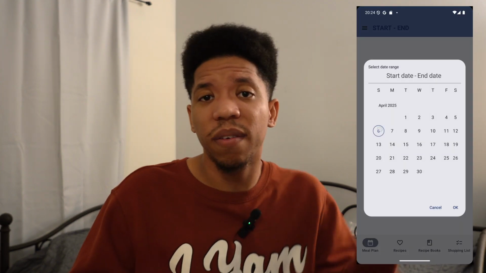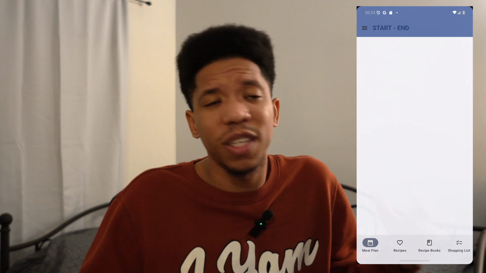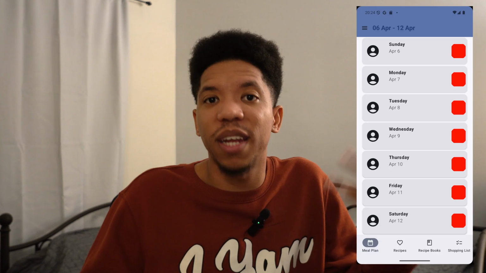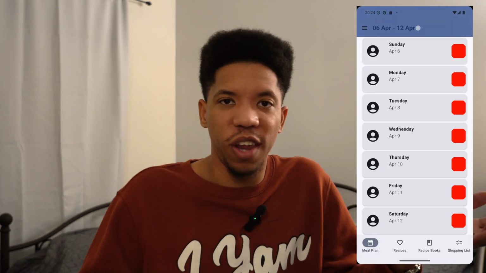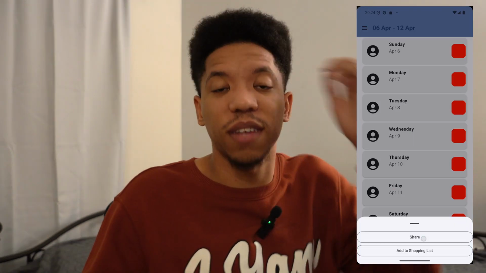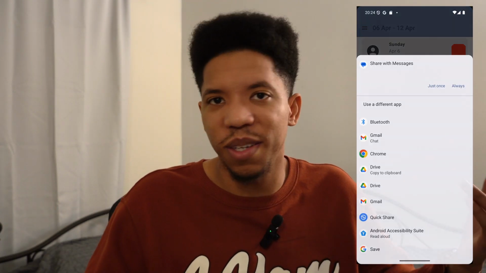So from this screen, the user can select their date range for their meal plan. This is going to be changed so that it displays weeks and limits you to selecting just the weeks. But either way, I just used the default calendar component for now, so you can select that date. Users can also randomize their recipe selection for each day. And then the last little bit that users can do is they have a context menu option that allows them to share their plan. This just shares it as plain text. It basically will send out the dates and the names to whomever you want to send it to.